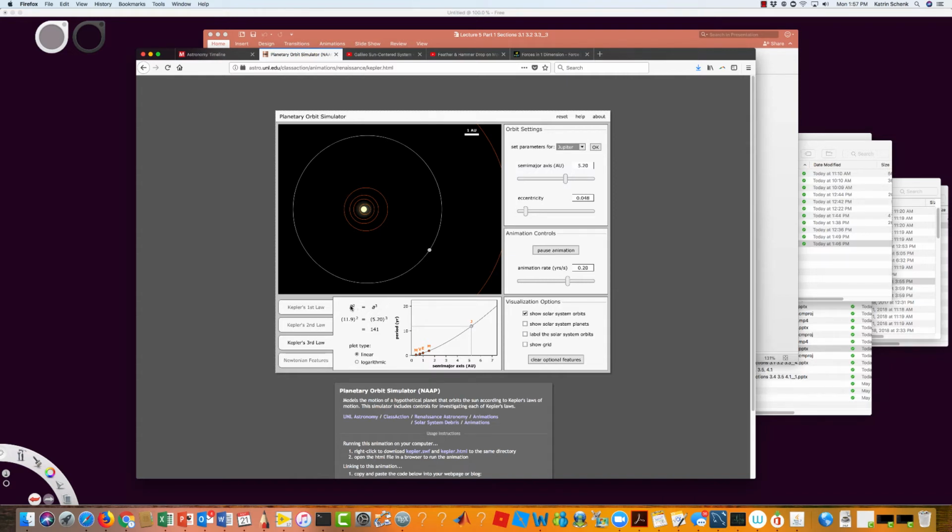So notice that there's no mass in this equation, right? There's nowhere to put Jupiter's mass in this equation. And you might think, well, I know, and we haven't really studied this, but gravity is what keeps Jupiter orbiting the sun. Why is it that Jupiter's mass doesn't really come into this? Well, it kind of does, and we don't see that here in this equation because Kepler didn't know about gravity.